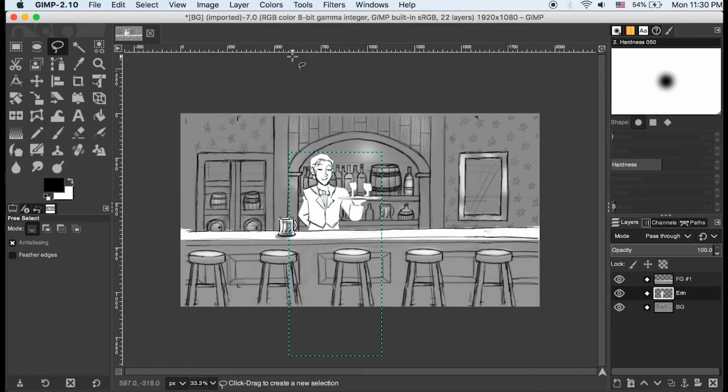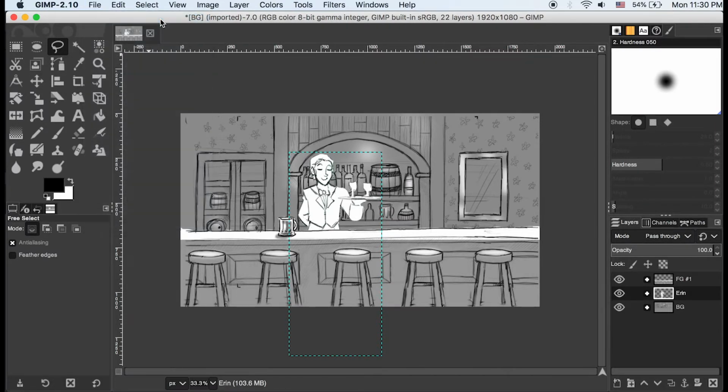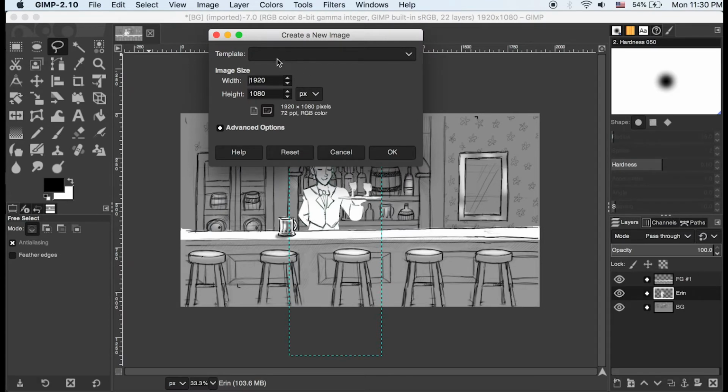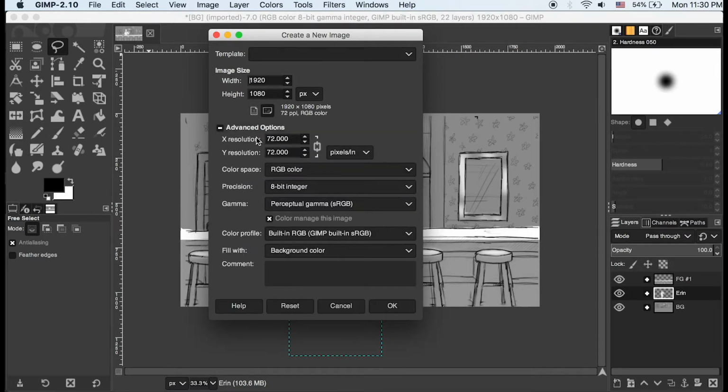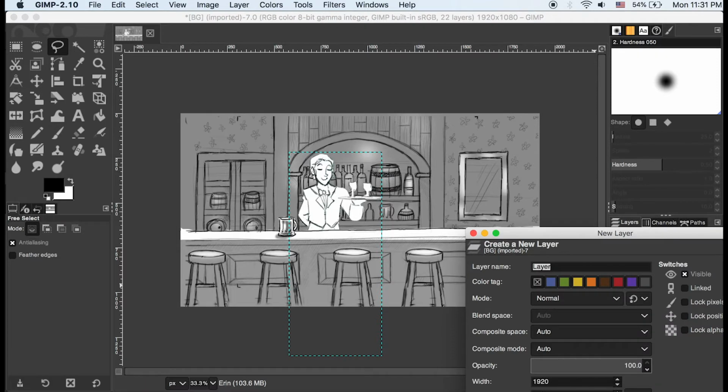All right. So this is GIMP first. You're going to go to the menu, File, and New. Okay, and here you're going to create a new image. You're going to put the width and height as 1920 by 1080. So that's the 1080 HD setting, right? And here you can click on the advanced option, and you're going to choose resolution as 72, and press OK. And then here you can create the different layers.